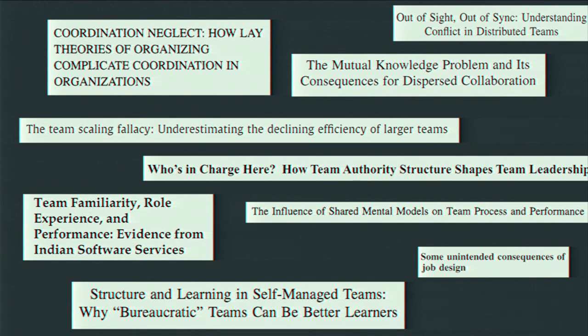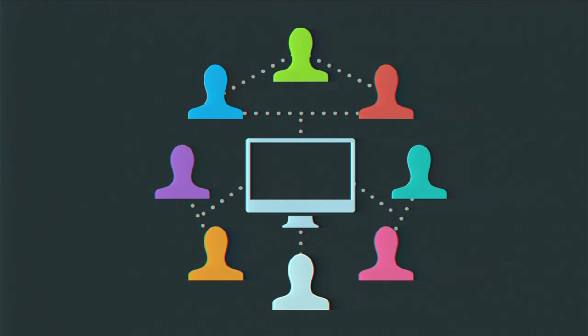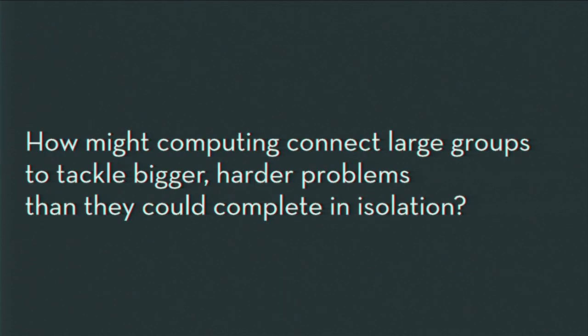So what I've been wondering, I see an opportunity here. Just like we could design the interaction between an individual and their work through computing, we can also design the entire infrastructure that's connecting us to our work, because it's now computational. So imagine that computing could actually help us guide our efforts and our organizations. I wonder, could it help us overcome some of these errors in organizing and help us actually accomplish far more difficult and complex tasks than we've ever been able to do as a species before? That is my goal, and that is what I see as a vision for what computation can do in the next 50 years.